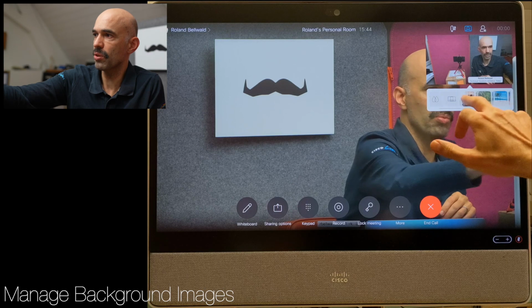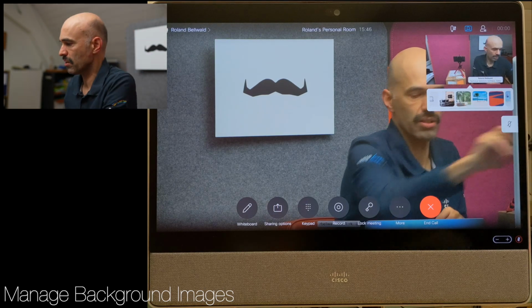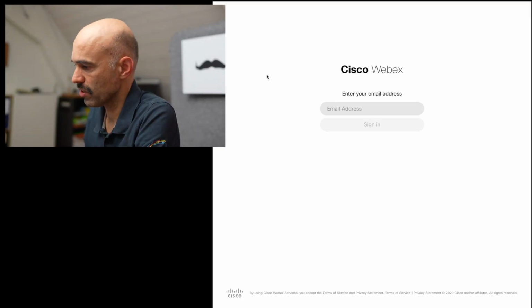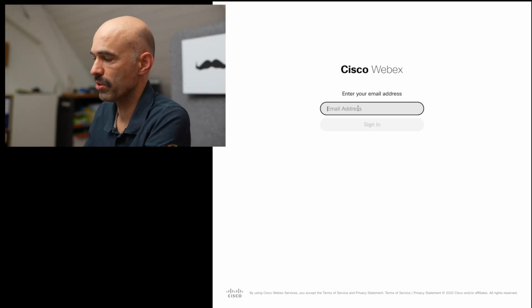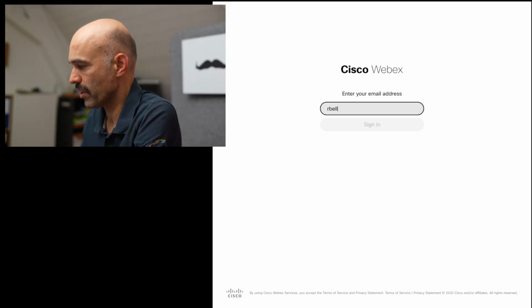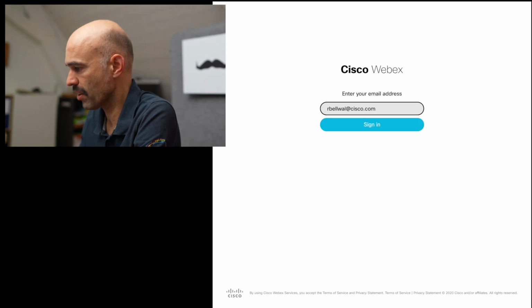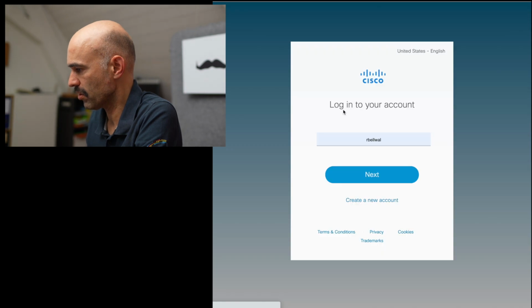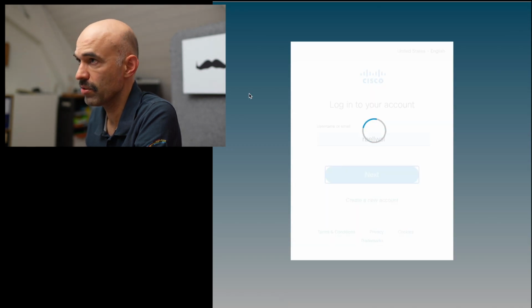How do I change these backgrounds? How can I change these pre-stored backgrounds up here? I can go to settings.webex.com. As I have a personal device, I can log in with my user ID, and it will ask me for a single sign-on.